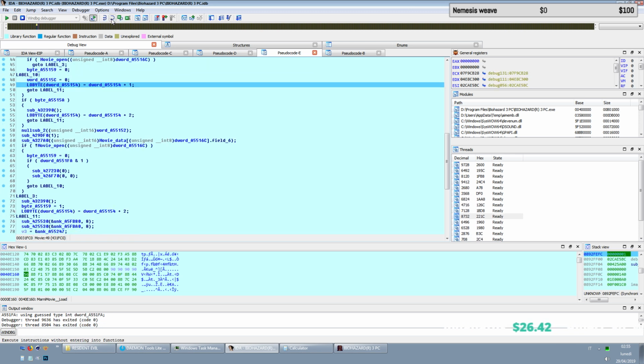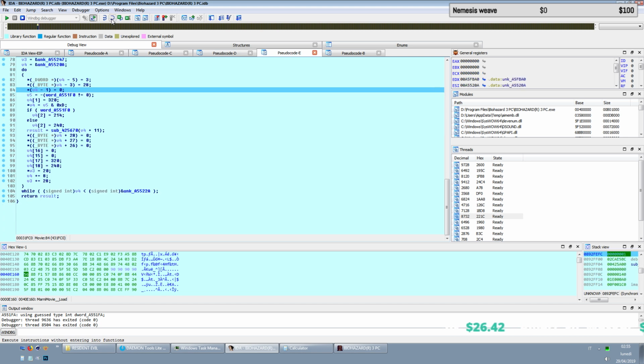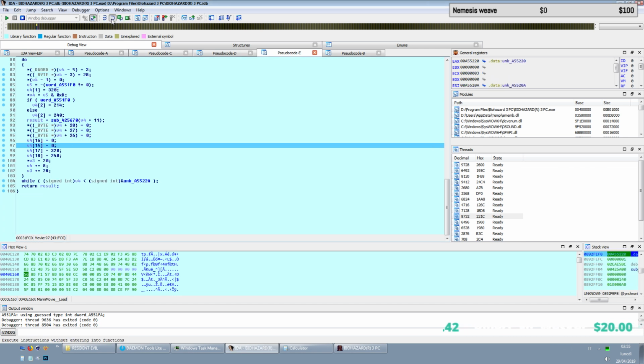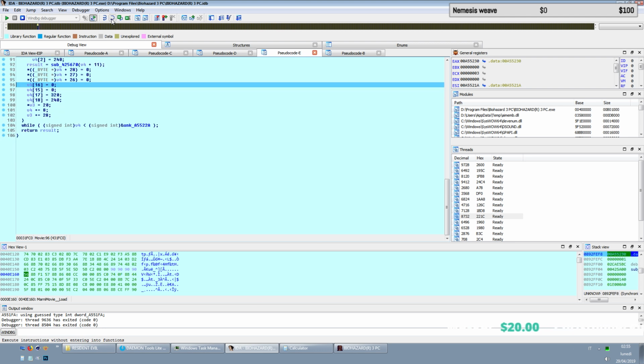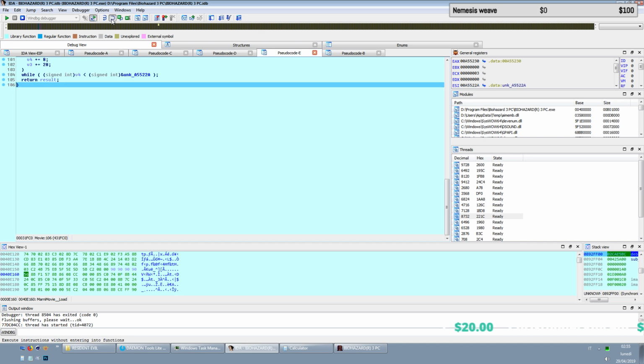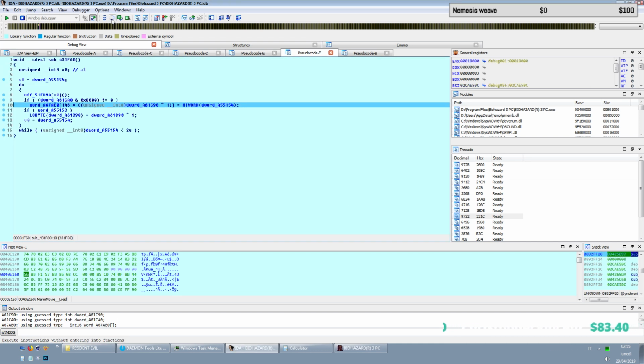And more shit. Please don't tell me this is going to loop forever. Where the hell is this?